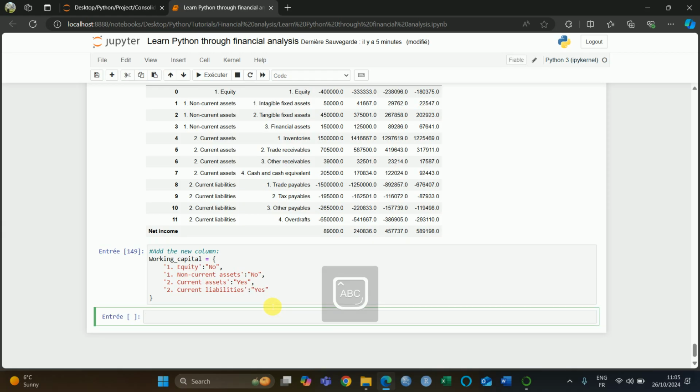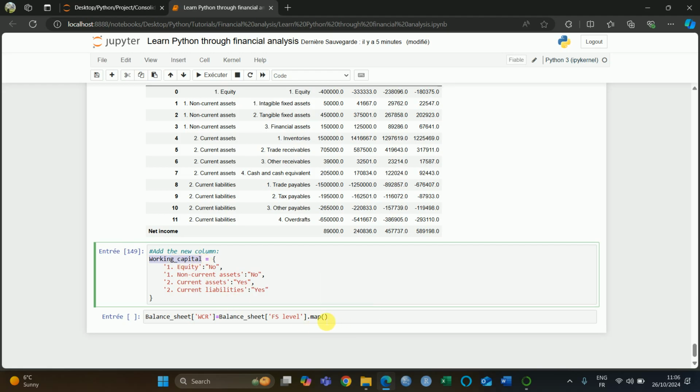Then the next step is to add this column to the data. So what we are going to do is give this column a name, which will be WCR, working capital related, and we go to the source column, which is the FS level, and dot map the name of the dictionary working capital.